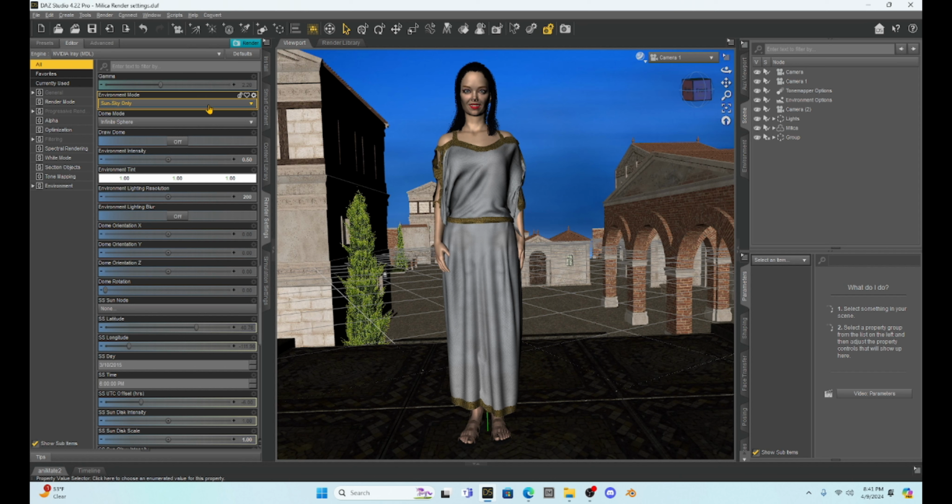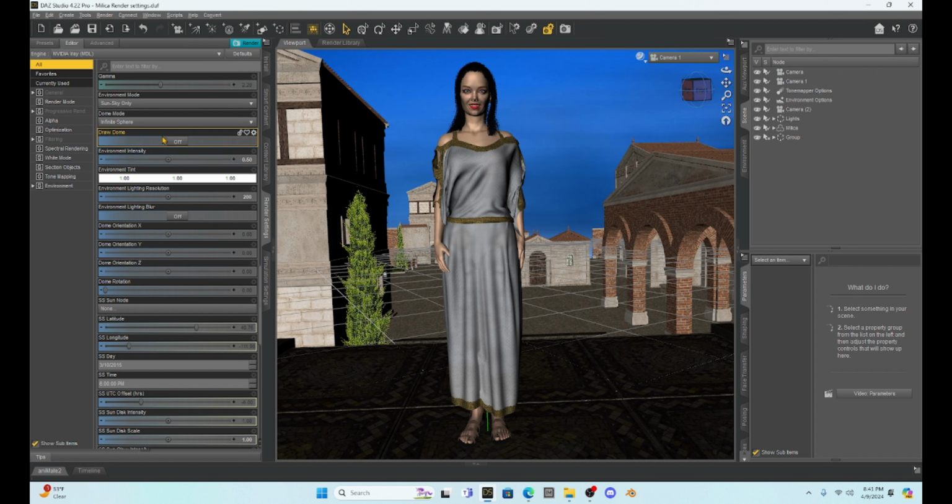In the environment mode you can select dome and scene, dome only, sun sky only, and scene only. I think that Daz Studio just defaults to dome and scene, but like I said, I've been playing with this sun and sky only. And I know I showed this to you before, but you get some really cool effects.